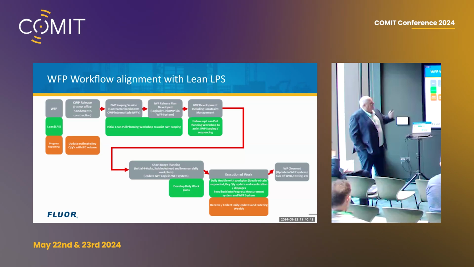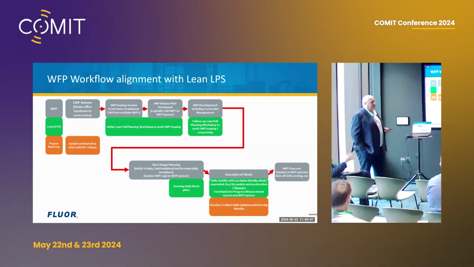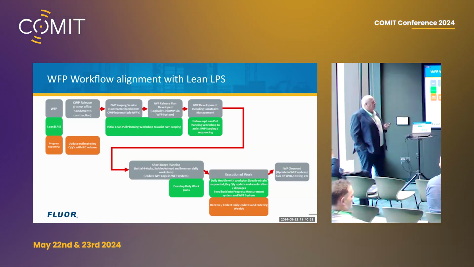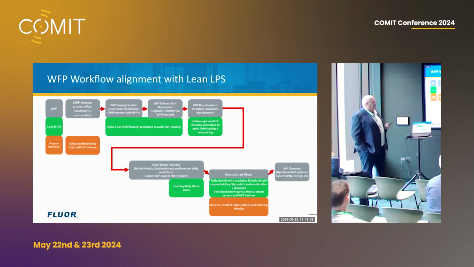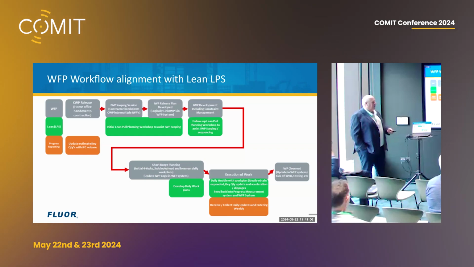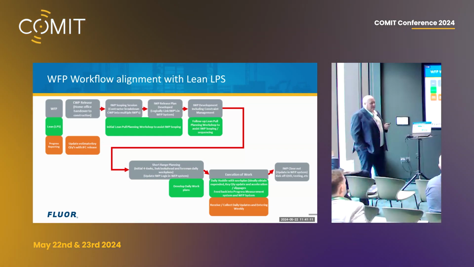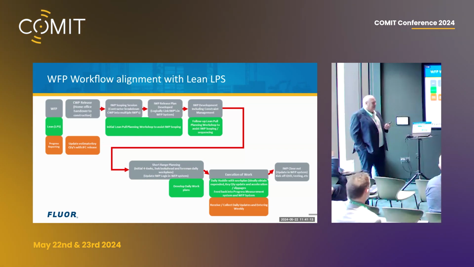Then, as the contractor develops these IWPs, he's going to find issues. We call that constraint management, because we want to resolve those problems before we go to the shop floor, to the workers. Lean calls that a follow-up lean workshop with their constraint management. So you can see very similar lines. Then we come down into work planning, start looking at 4, 6 week, 12-week ahead, then moving into 3-week look aheads. Then we get into almost the daily work plans, a 2-week look ahead of what's happening on site. Because we want our crews to know what they're doing for 2 weeks.